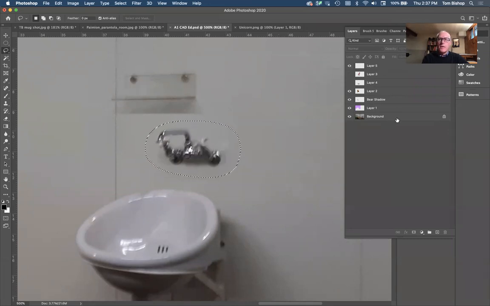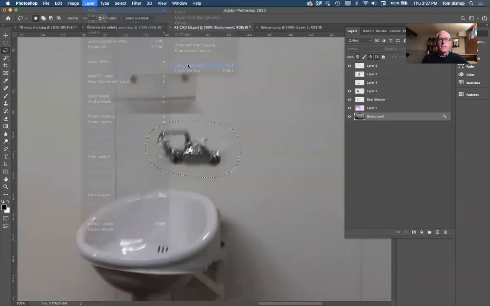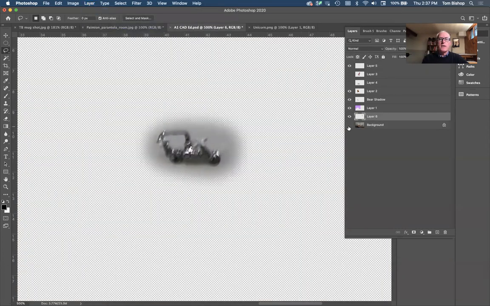Now, I want to choose my background so that that faucet is what I'm working with. But I don't want to wreck my background. I don't want to wreck this photograph. I want to leave this photograph exactly the way it is. So I can edit it selectively and then turn those layers on or off so that I can show, here's what it used to look like, here's what it looks like now. So in order to do that, I'm going to copy this selection and make a new layer out of it: Layer, New, Layer via Copy. That will copy what's in my selection and create a new layer from that, as you can see there. So now I've got just that faucet by itself on its own layer.